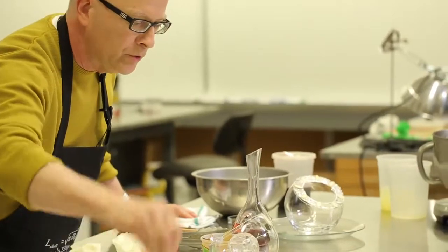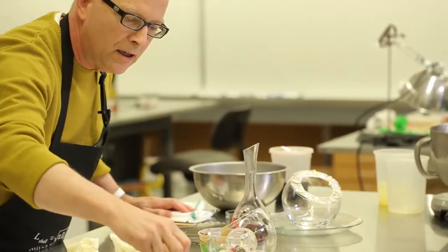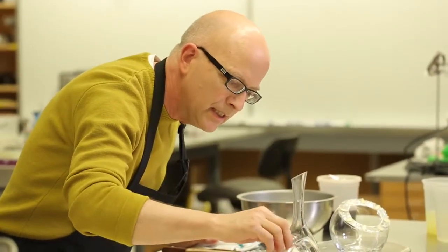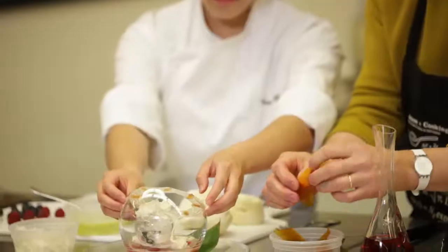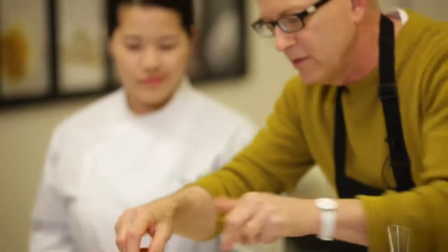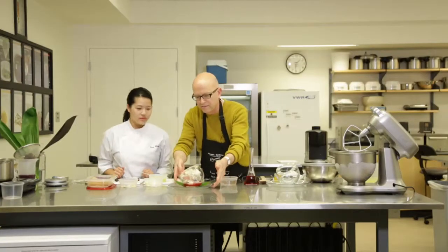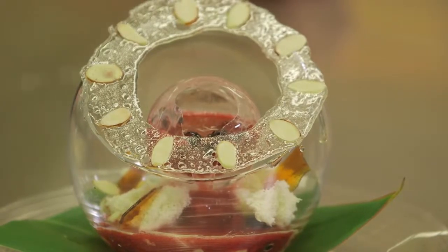On top of that, we add a few almonds and our halva floss. Halva floss is a sesame candy that is a cotton candy made out of halva. And a few shards of caramel that will dissolve in our mixture. So we have our sphere within a sphere lemon sorbet.